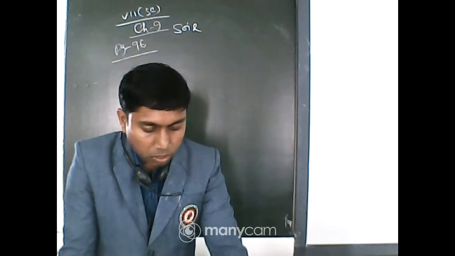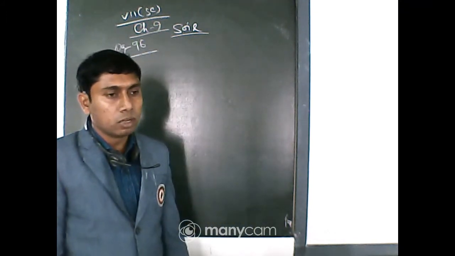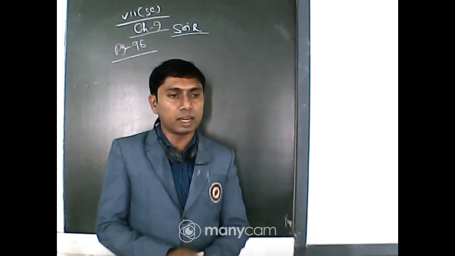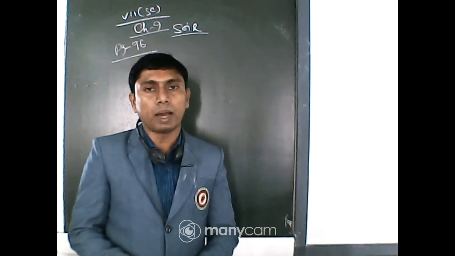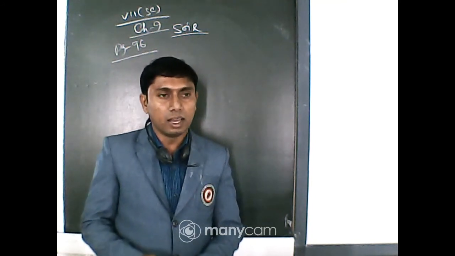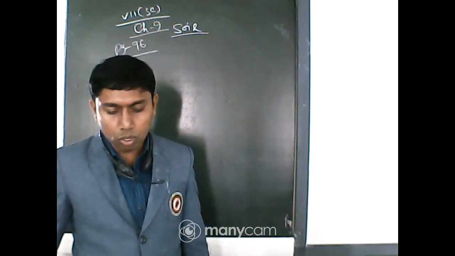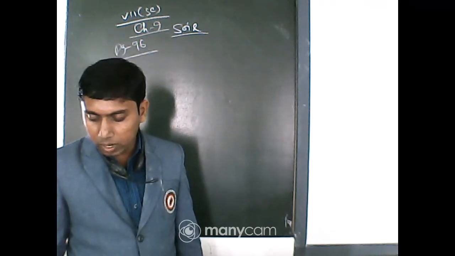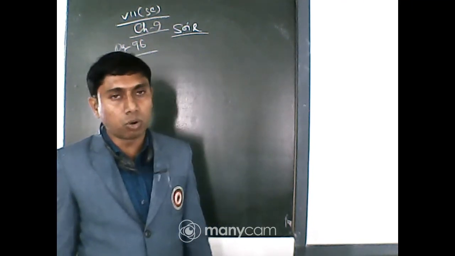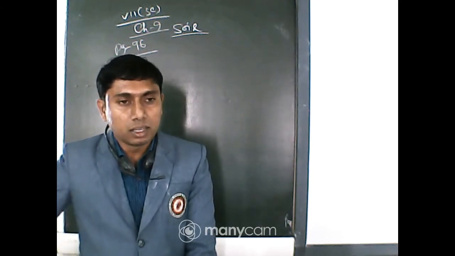Okay, so let's start. First of all, we have some preliminary knowledge regarding soil, as we already have studied in the lower classes. What is soil? It is the uppermost surface of the earth crust. And what does it contain? It has different kinds of plants, the grasses, big trees, and different microorganisms, that is the microbes, the bacteria, and also the earthworm, different kinds of worms. And at the same time, there are different minerals also. These are the components of soil. If you have to define what is soil, then what will you write? It is the uppermost surface of the earth crust where the maximum plants are grown, and it is brownish or red brownish in color. These are the characteristics of soil.